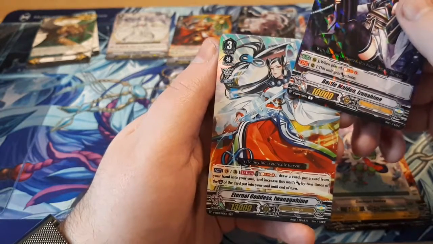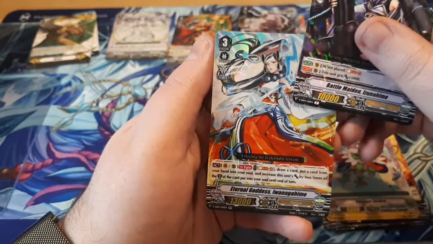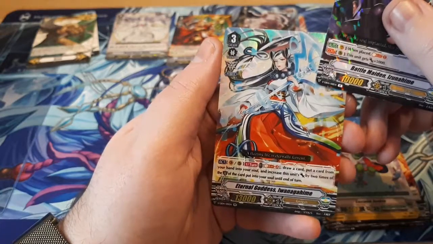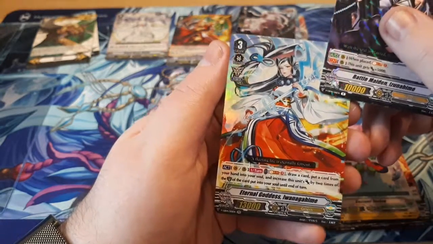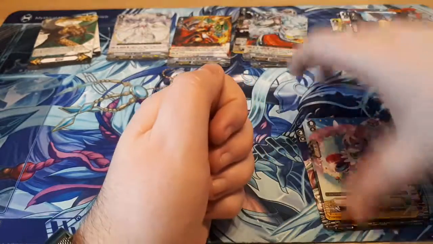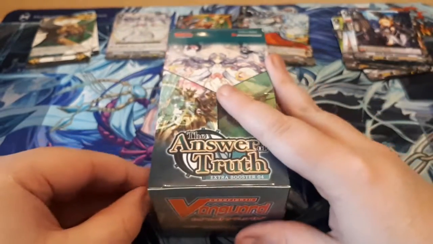So put a card from your hand into the soul. This unit gets increased attack by 2x the value of the card put in your soul until the end of turn. Crap. That's a really strong card. Like, I'm not even gonna lie, that's pretty impressive. So now we'll get into our second box.